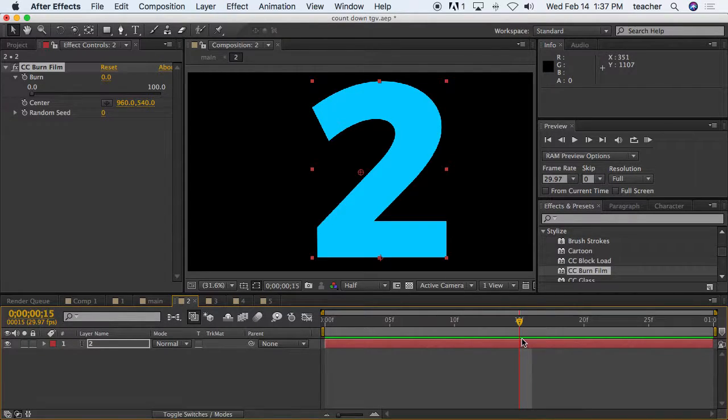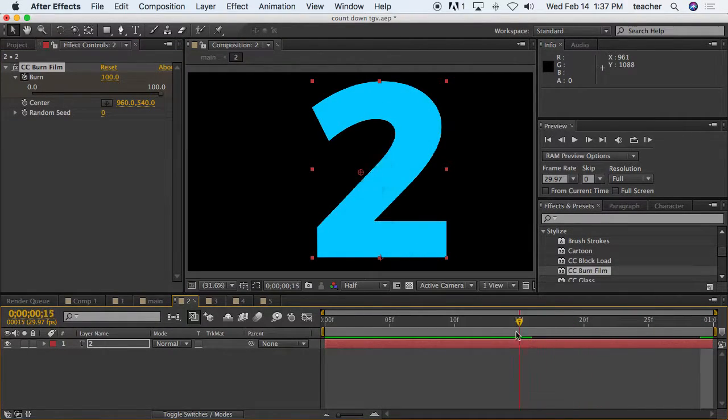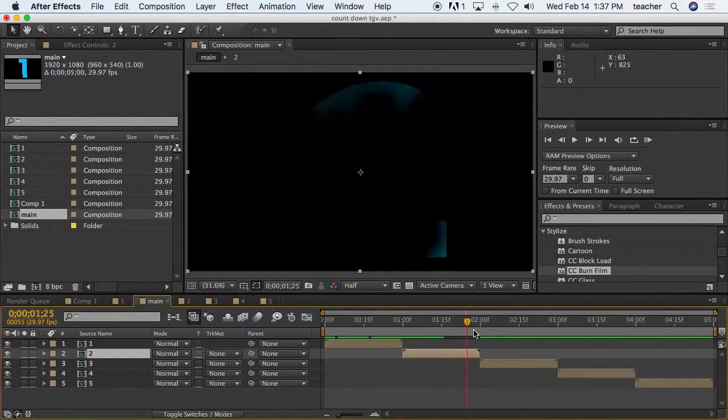So say halfway, like around 15. I'm going to activate the stopwatch. So you guys remember the stopwatch is critical. That activates a keyframe. And I'm going to tell the computer, yeah, I want you to be 0 there, but maybe at the end of this, let's add another keyframe and make this 100% burn. Kind of dissolves. So let's see what that looks like. Okay. So when I go back to my project and I go to my main, it should automatically have that burn effect.